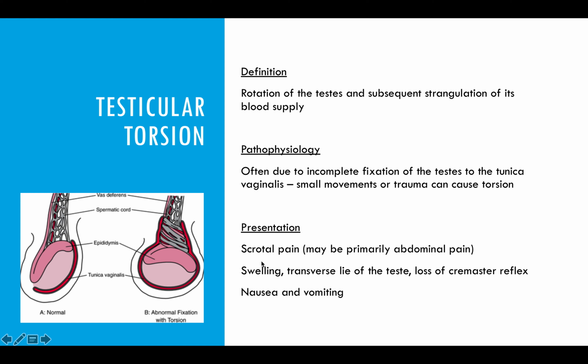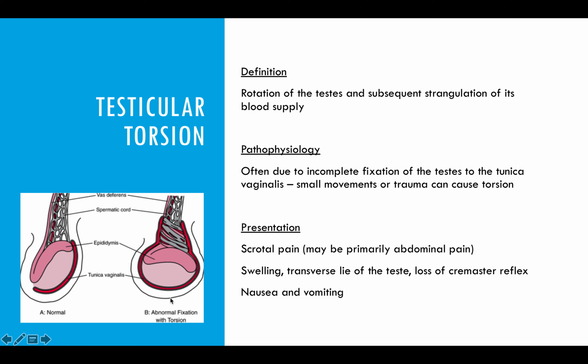Now, they can present with scrotal pain or primarily with abdominal pain, so that's an important thing to always think about the testicles. Now, if by any chance you end up looking at the testicles, which, like I said before, you may or may not, depending on the situation, whether you're comfortable, whether you think it's necessary, you'll often get one testicle often looks larger than the other. It may look red. It can be transverse lie, so it's sitting crossways instead of sort of on this slight angle here as this testicle is.